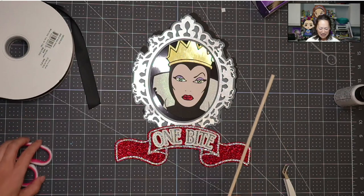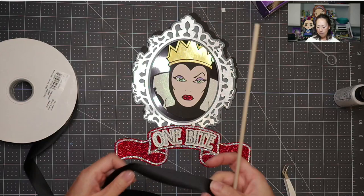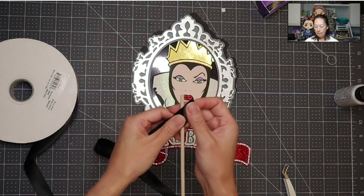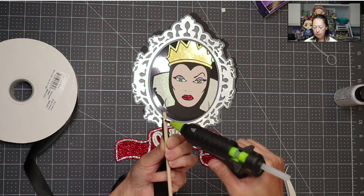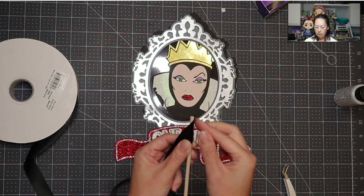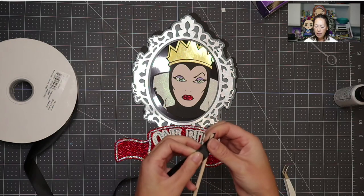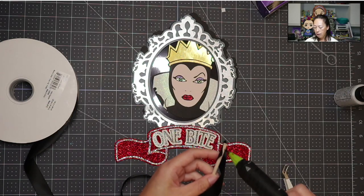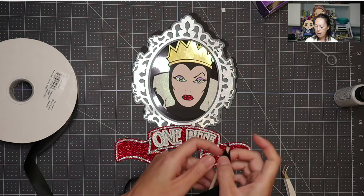Okay, so let's look at this dowel. And what I would do is I would start it at the top. So this is gonna be the top, okay? And I would start with a little bit of a hot glue gun. Now the other thing is, depending on how good this looks at the top, you can opt to, let me get that started before I tell you.